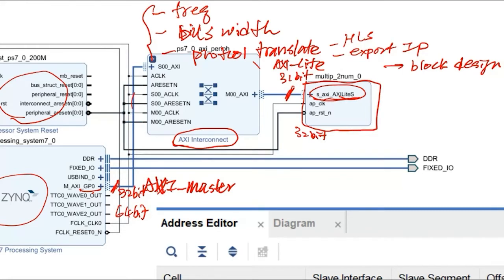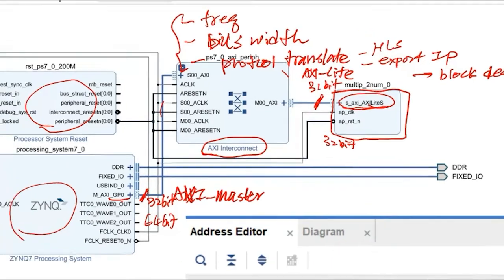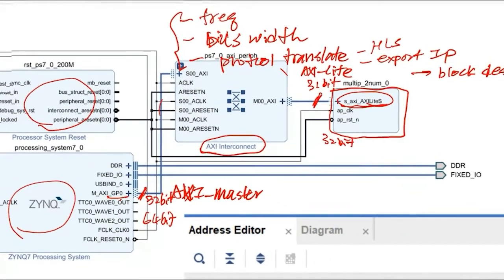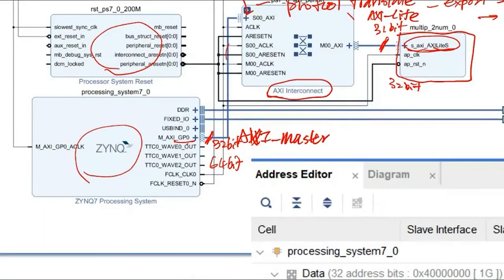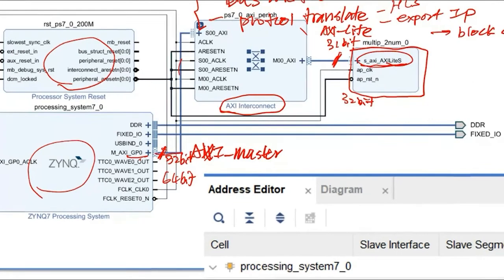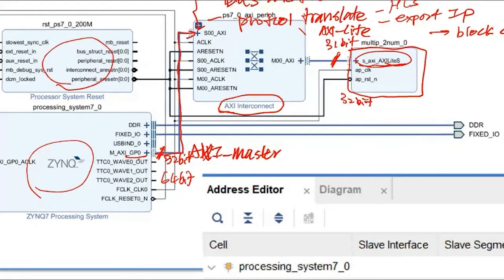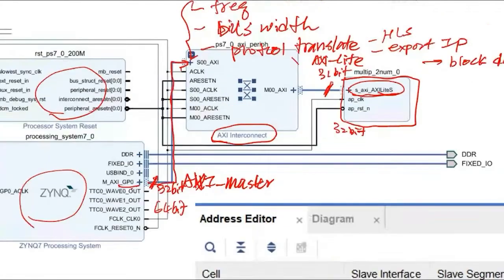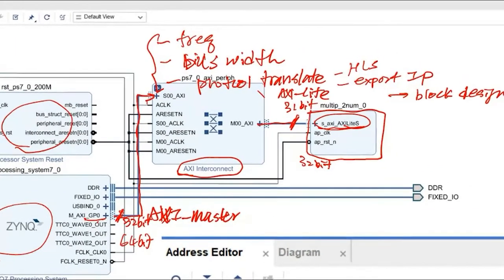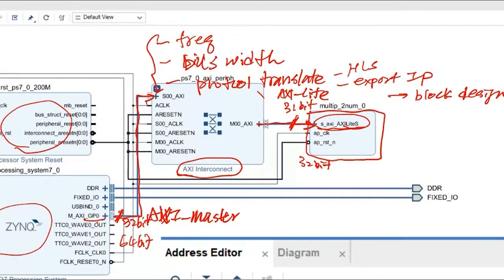So definitely you use it. Let's look into the connection. The general purpose port comes out here, and then it does all these things and comes out here to the AXI Lite of this IP.